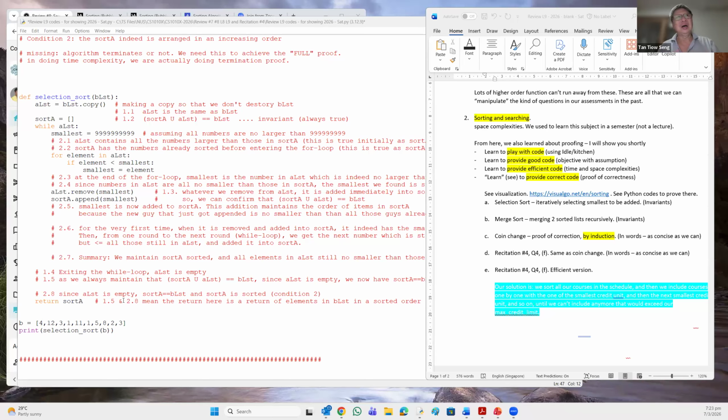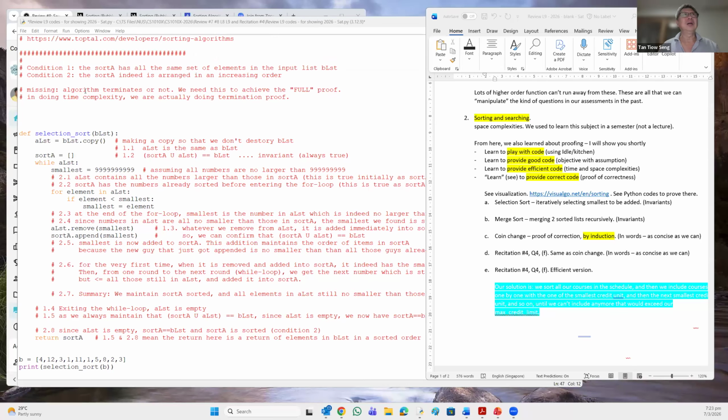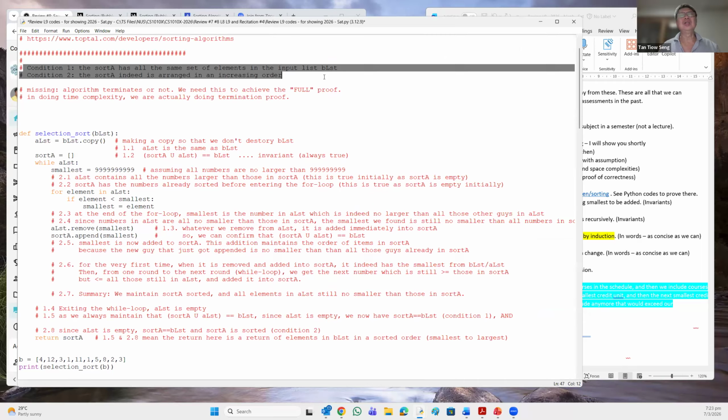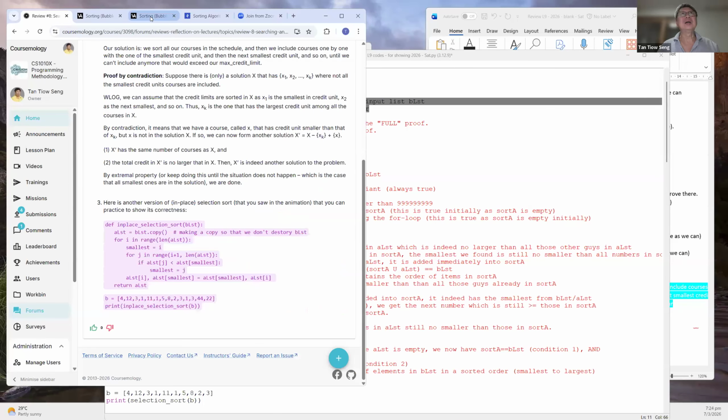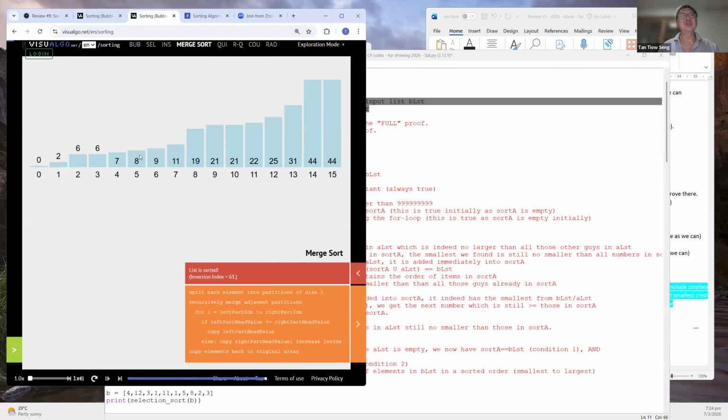But at least you should know how things are like, and what are the things that you need to prove. You need to ascertain that these are the things that are maintained, so that you can argue they are true, and then you can have a correct algorithm. All right, next one is merge sort.